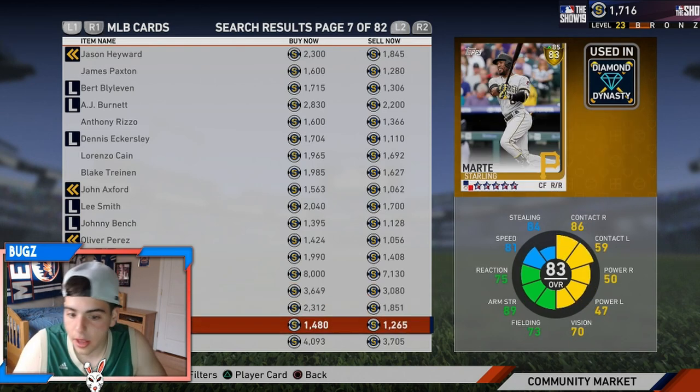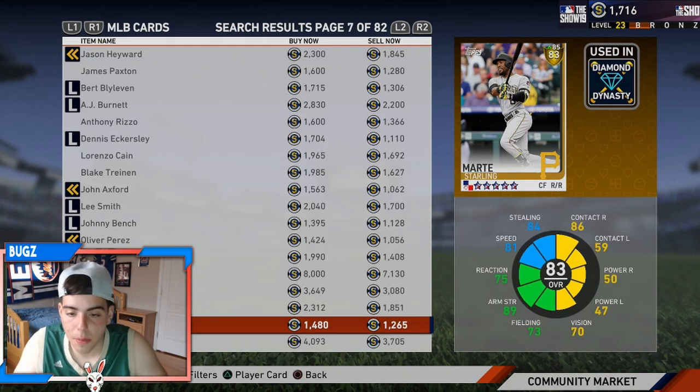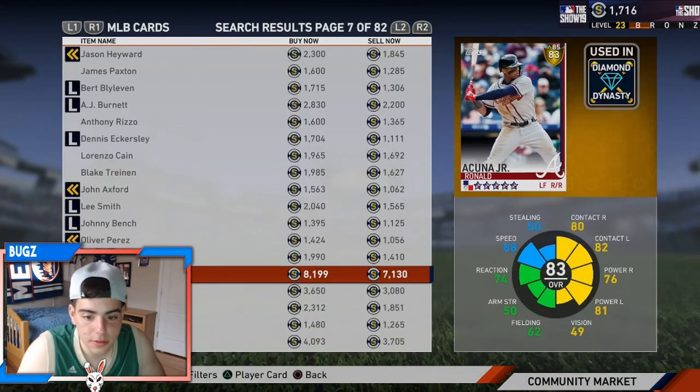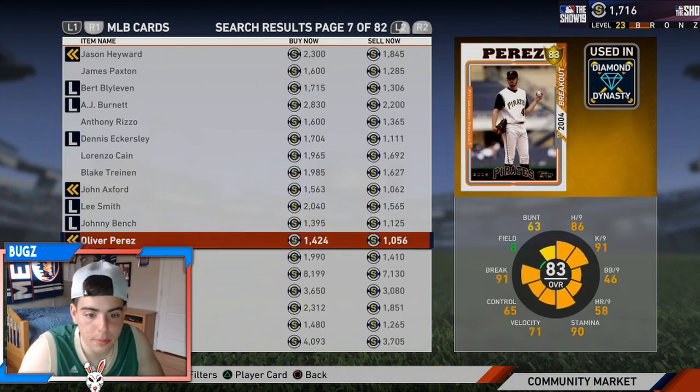No way. Starling Marte's really low right now. I would pick him up. Hold on to him. Trevor Story. Nice price gap. Make some quick stubs. I don't even have enough to enter it. Ozuna's going to be a diamond soon. He's finally heating up. Doing unbelievable.